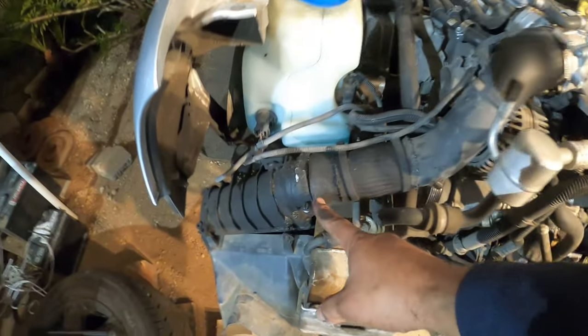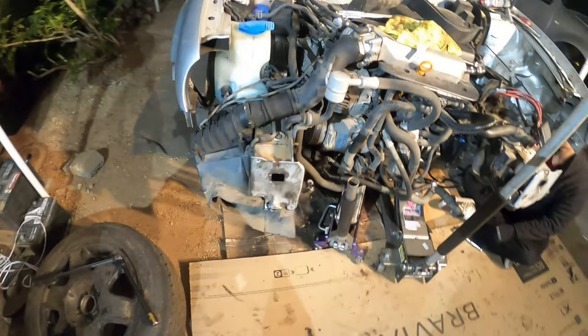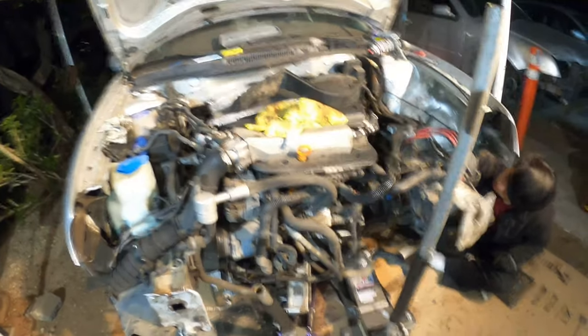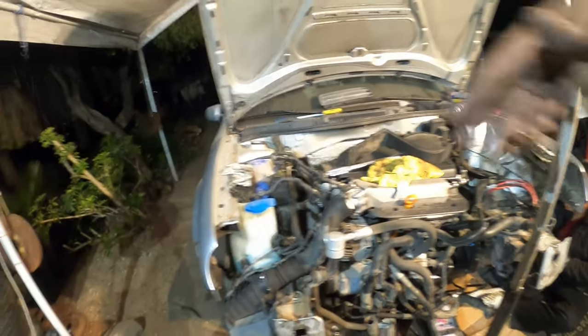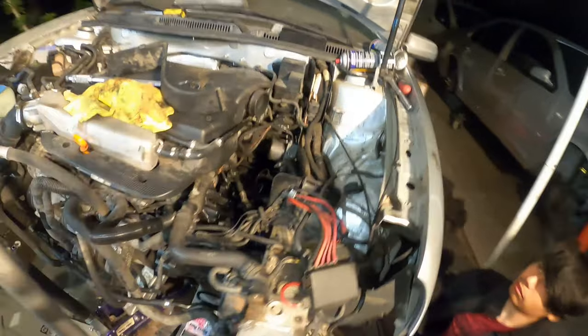We're going to figure out where the leak's coming from here because you can see it's all shiny here and all dry going up this way — more than likely the clamp is too loose. We're going to have to clean that off and put a new clamp on there. I'll probably pull the intercooler as well and get that all drained and cleaned up. There is a decent amount of oil leaks on here. Hopefully they're just coming from basic parts like the combi valve, the valve cover, maybe just old hoses and the intercooler, because turbos leak naturally. So hopefully we figure it all out.